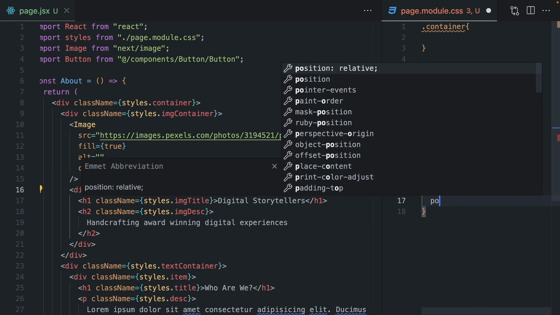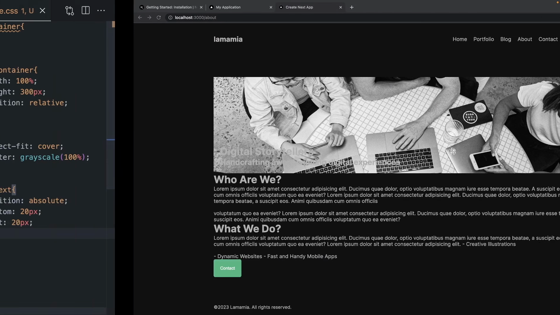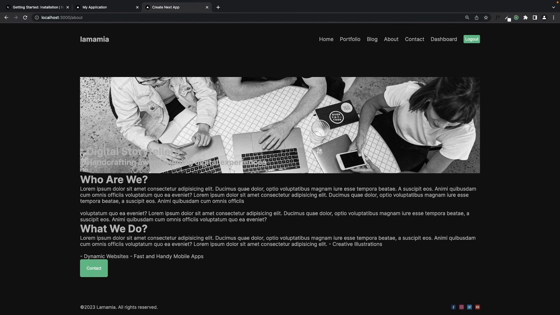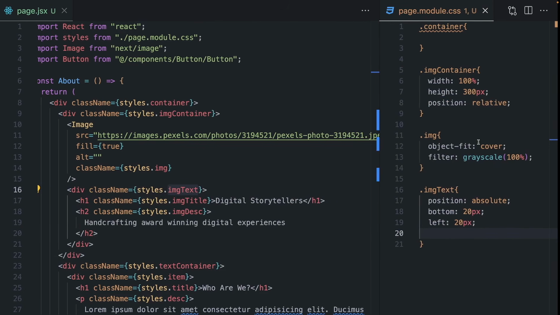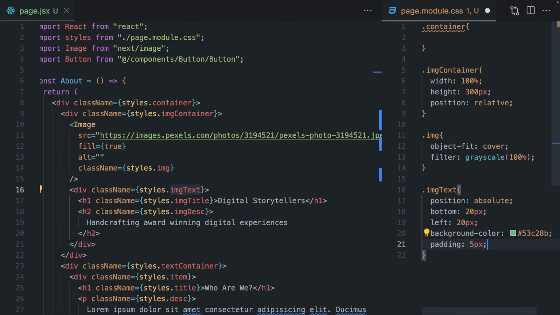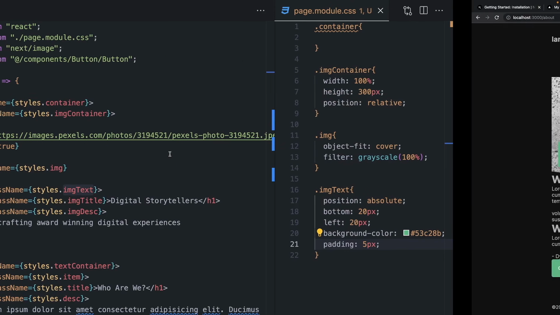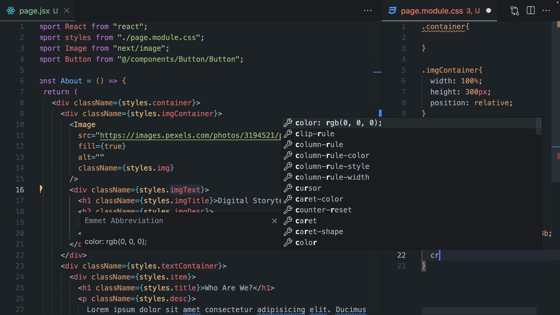I will say position absolute. Bottom will be 20 pixels, left will be 20 pixels, like that. 20 from left, 20 from bottom. And I'm gonna give background color. And let's give some padding, like that. And I can change the color, it's gonna be white.